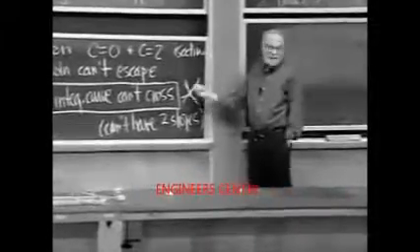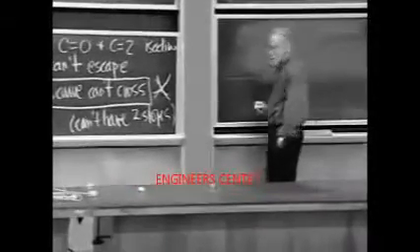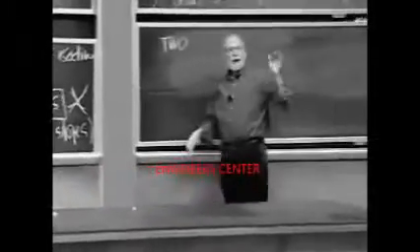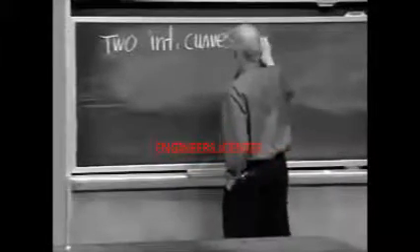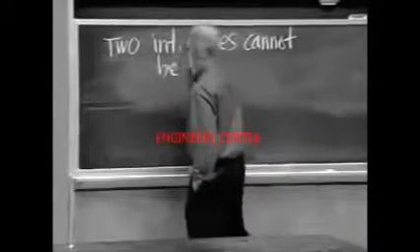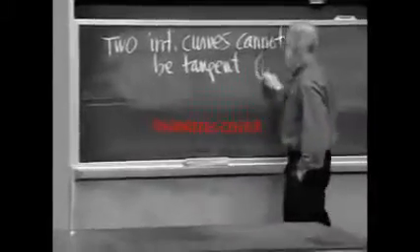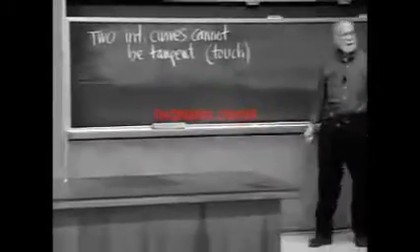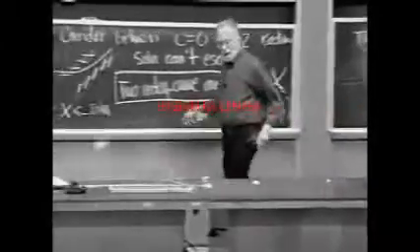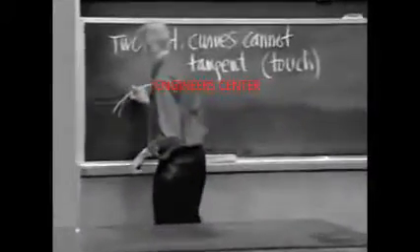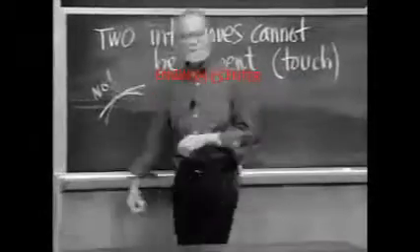Now, there's one more principle like that, which is less obvious, but you do have to know it. They're not allowed to cross, that's clear. But it's much less obvious that two integral curves cannot touch. That is, they cannot even be tangent. Two integral curves cannot be tangent. I'll indicate that by the word touch, which is what a lot of people say. In other words, if this is illegal, so is this. Can't have it.